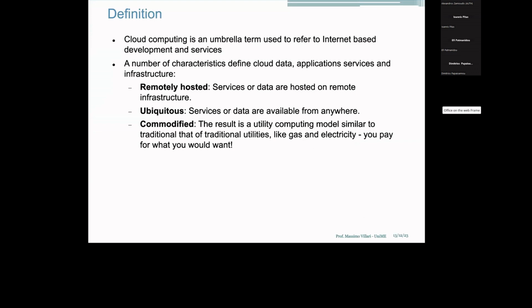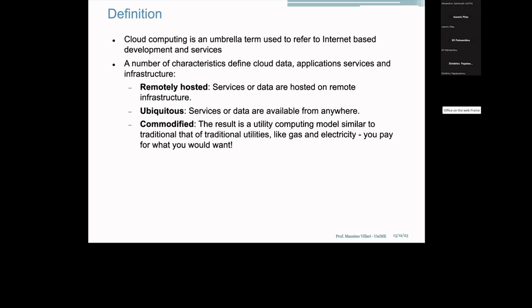Let me now discuss cloud, and then we will see what edge computing is and what the relation between them is. So cloud computing, of course, is a term with which we specify services and development of services over the internet. Services are hosted in remote infrastructure, in computers or better data centers that are geographically dislocated all around the world. The services become ubiquitous. We can access them from anywhere and with any device. We can access them from the computer here on a desktop station, or from the smartphone.